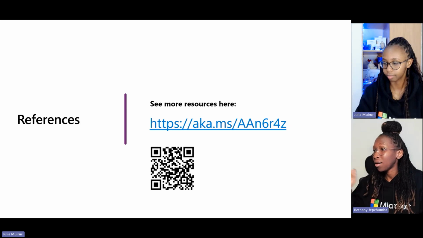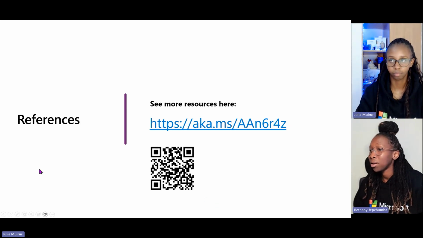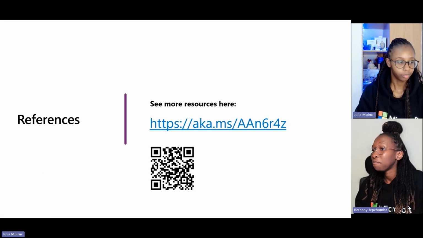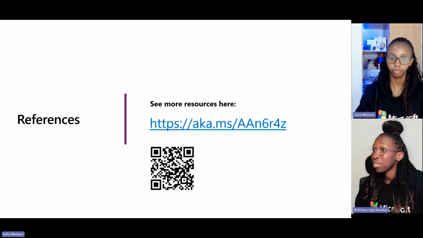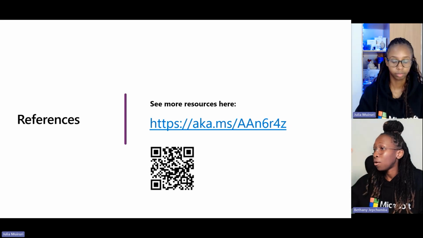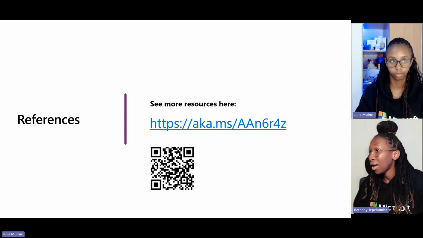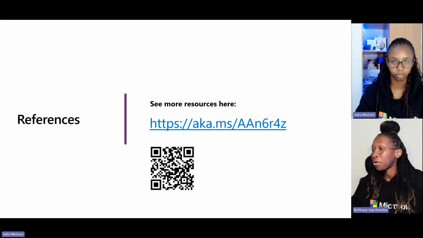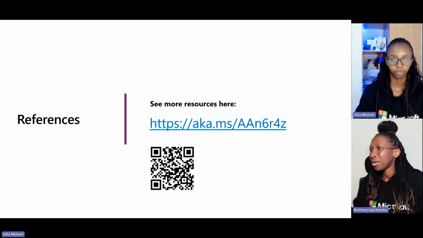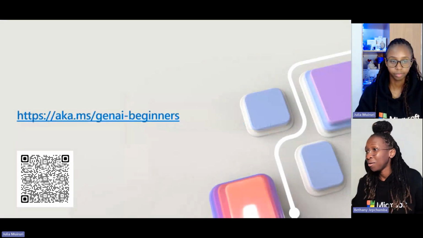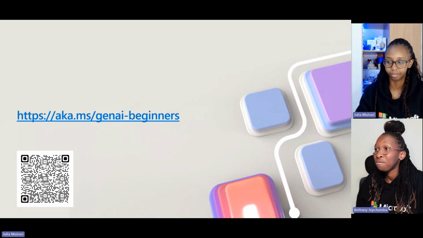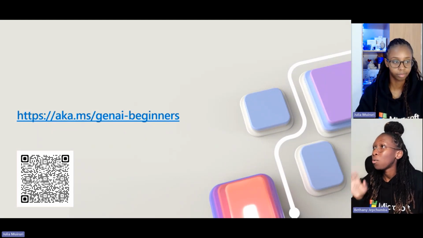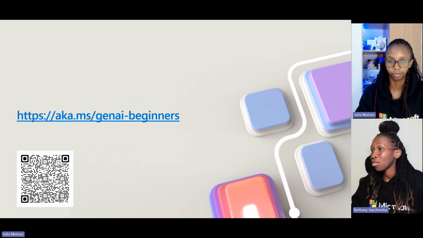Remember, we are using the start branch, not the main branch, to implement this. All the resources you can find using the link that will be pasted in the chat or the QR code. This will give you all the resources you need to continue learning about Blazor, .NET, Azure CLI, Azure OpenAI, and so on. And remember, we're still doing Ignite, so there's still a lot of things for you to catch up on.